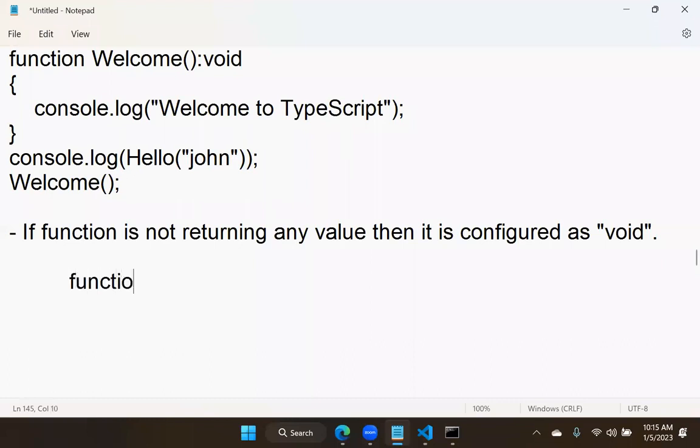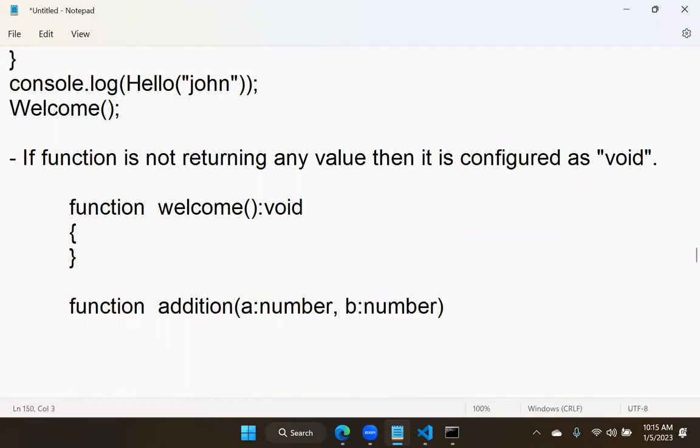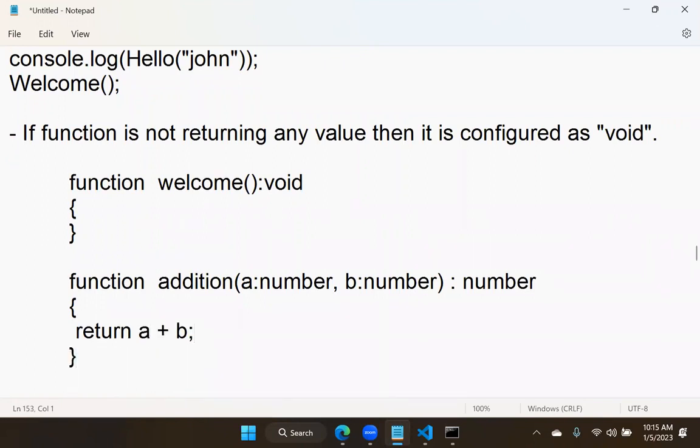That means we have a function, say welcome, and it is void. If it is returning anything, for example a function addition having a as number and b as number, and the return type is also what? Number. Then it can do return a plus b like this.